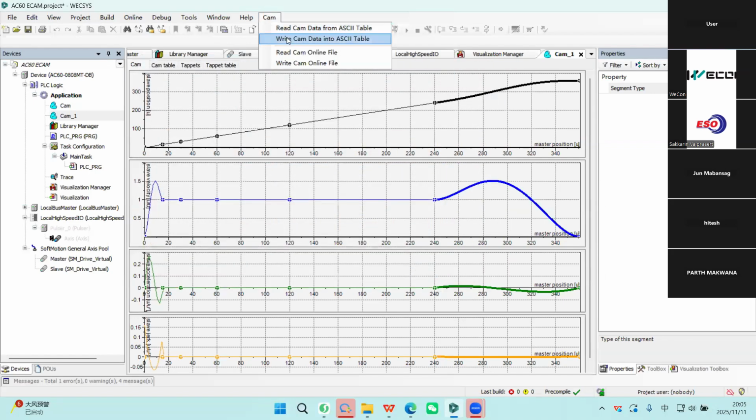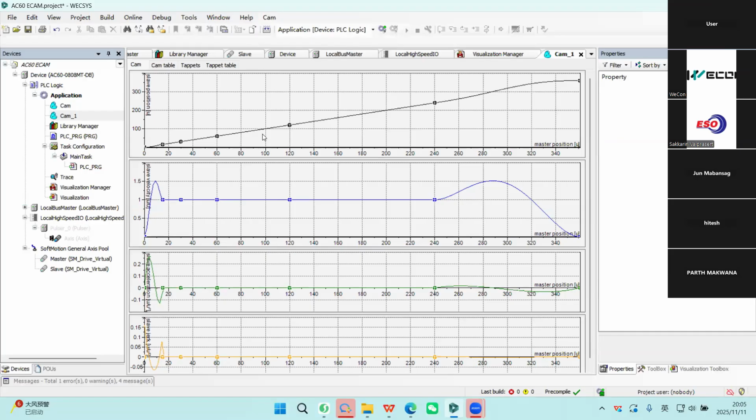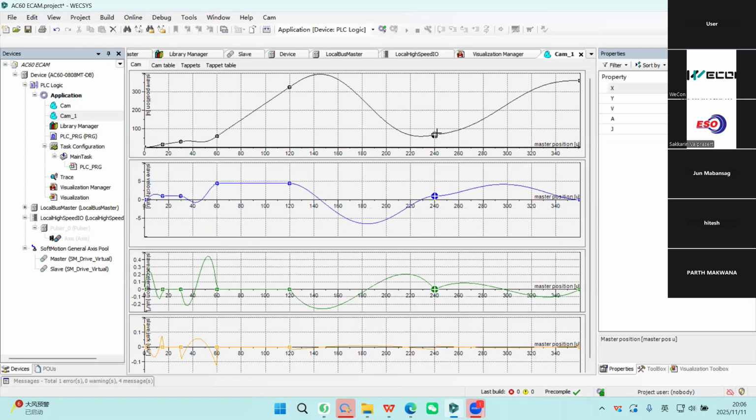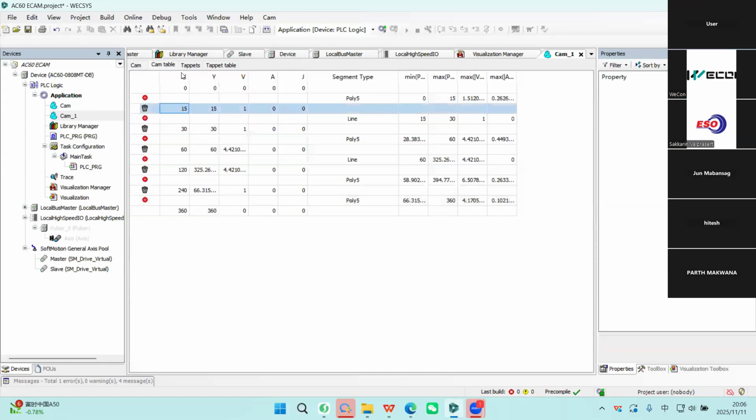Here we have import and export functions, and also you can move the position here by your mouse. And these 3 curves will be generated by the PLC. So you only need to set the key points.